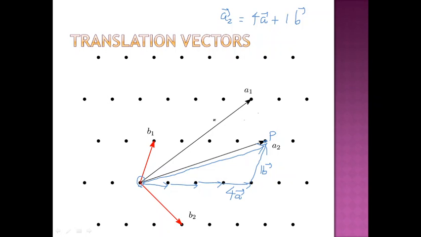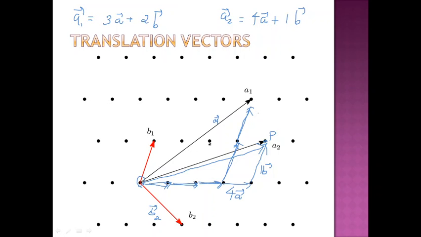What is actually A1? The vector A1 is actually 3 A bar plus 2 B bar, right? You have to move 3 times along the vector A direction and 2 times along the vector B direction. So I can write vector A1 equal to 3 A bar plus 2 B bar. Similarly, vector B1 is simply B bar. What is vector B2? Try it in your notebook. Try it as an assignment. Try to define vector B2 in terms of the basic fundamental translation vectors A bar and B bar.